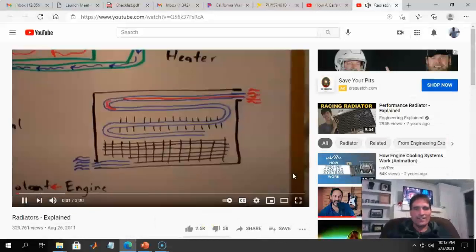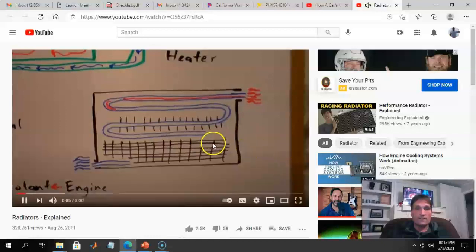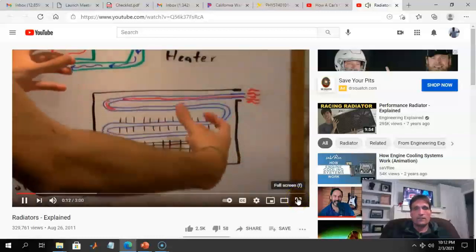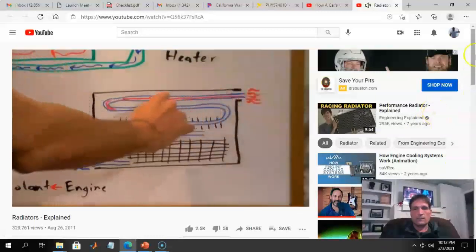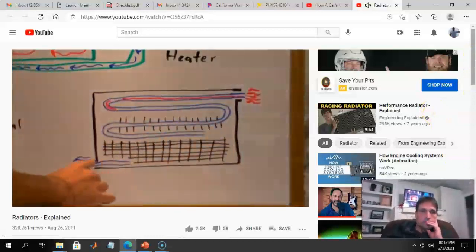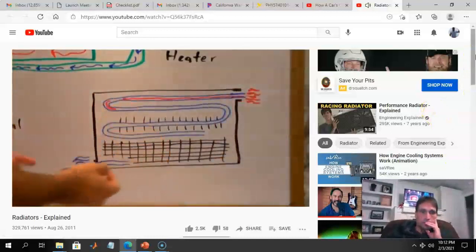In this video, I'll be explaining how a radiator works and how it cools your engine. Now, a radiator is a pretty simple device. You're going to have an aluminum mesh, and in this aluminum device, there's going to be a tube that runs parallel through it all the way down, and it's going to come in with hot water, and it's going to come out with cool water.